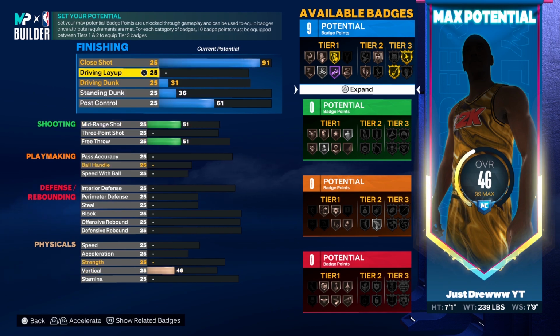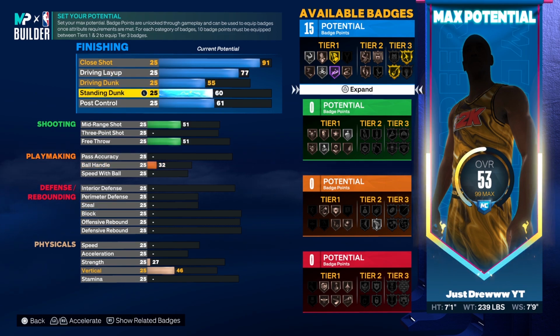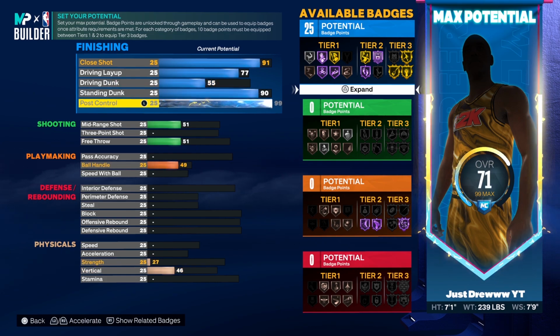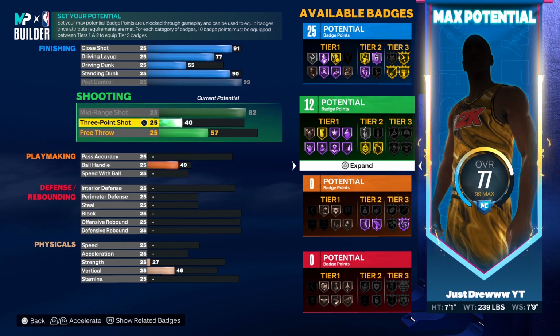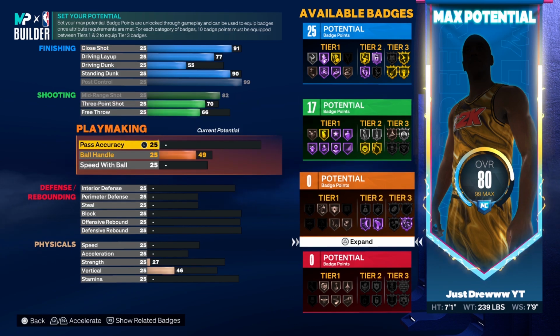So you're going to put your close shot up to a 91. You're going to put your driving layup up to a 77. You want your driving dunk to be a 55. You want your standing dunk to be a 90, which will give you elite big man contact dunks. And you want to put your post control all the way up to a 99. So yes, this build will virtually be unstoppable in the post. Now for mid-range shot, max it out. Put your three-point shot up at a 70 and put your free throw rating up to a 65.